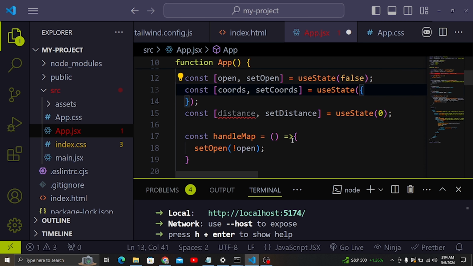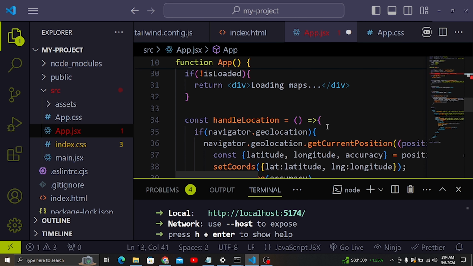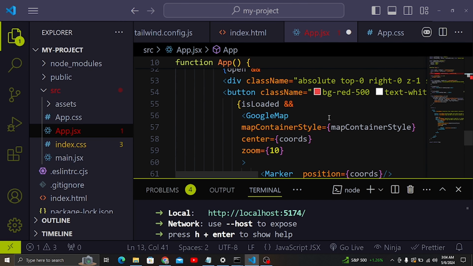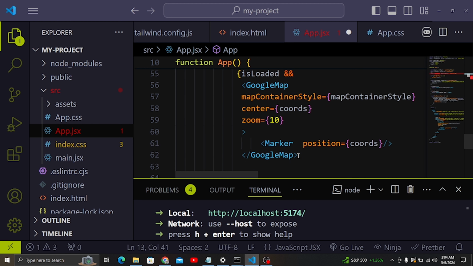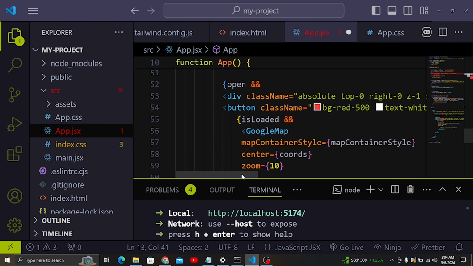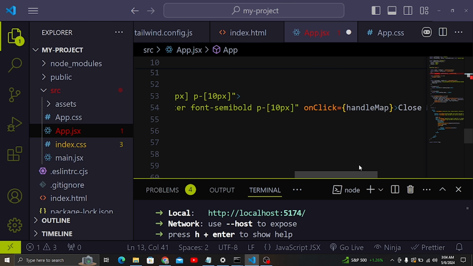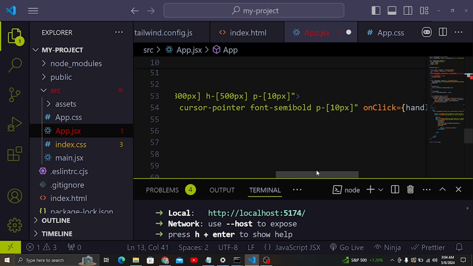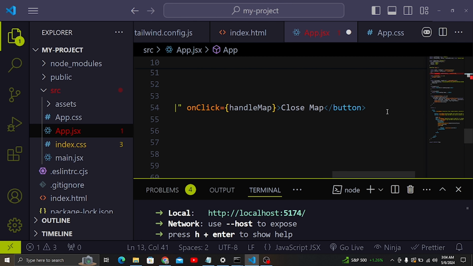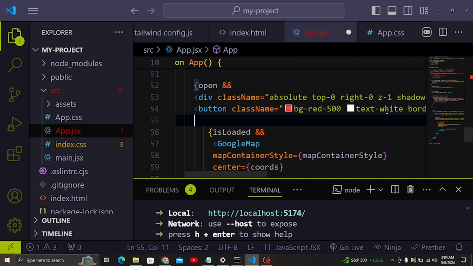So I'm also going to show distance here. Let me come here in my pop-up, and before we do anything else, I'm going to first make sure that I show the distance, or the accuracy.